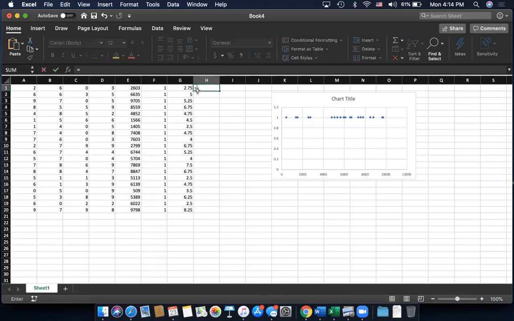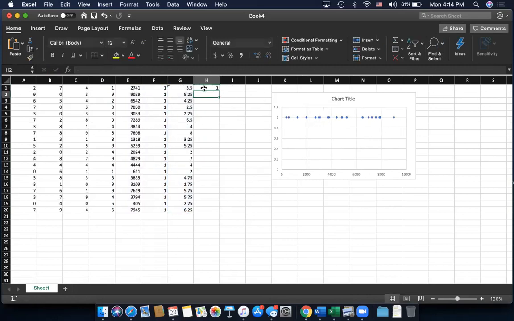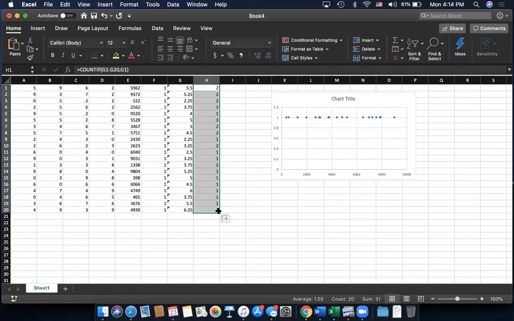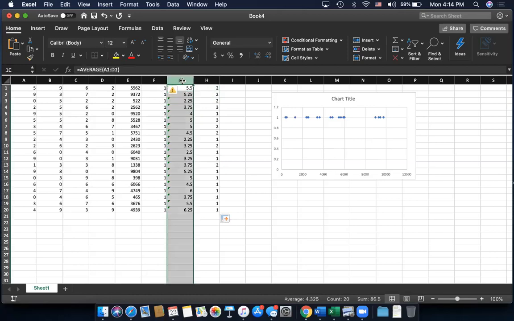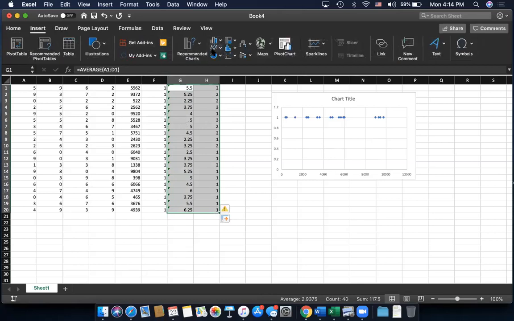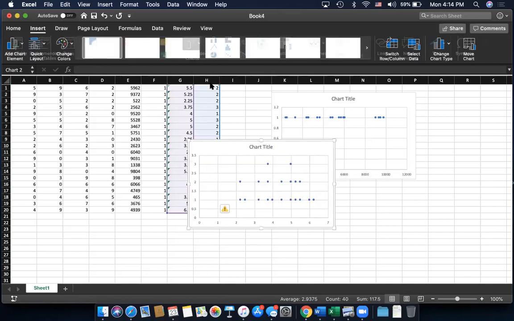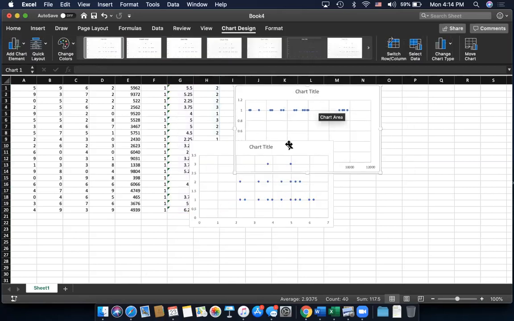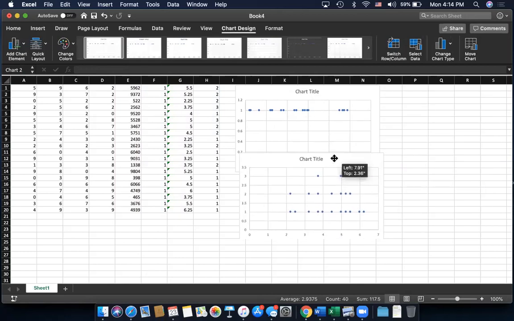So we're going to do another countif command, and then highlight this here. So now we have all the X bars and the frequency of each X bar. We're going to do a scatter plot of all these X bars, which is essentially a dot plot, and see what kind of distribution we get here. So insert charts. Okay. Let's move this over there, move this right here.